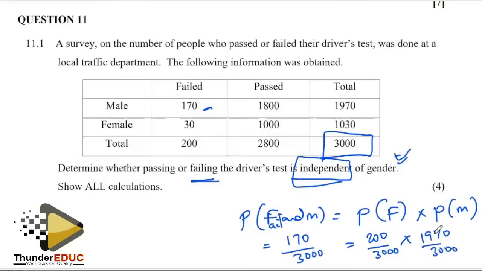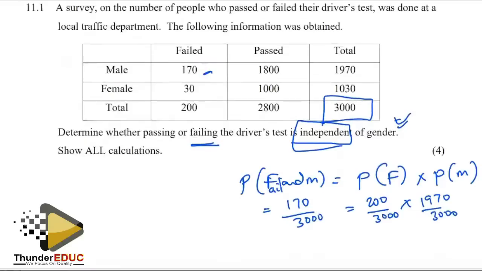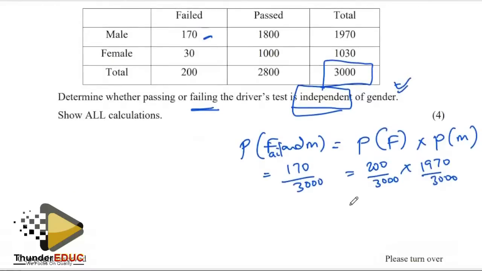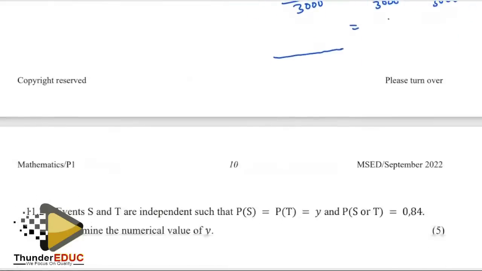So you check the answers. Please do not transpose anything. You are proving what is on the left and what is on the right. Get the answer here. We normally prefer decimals, at least to 4 or 5 decimal places. Same option with the right-hand side. If you see that the answers are the same to at least 4 decimals, then they are independent. If they are not, then the events are dependent.